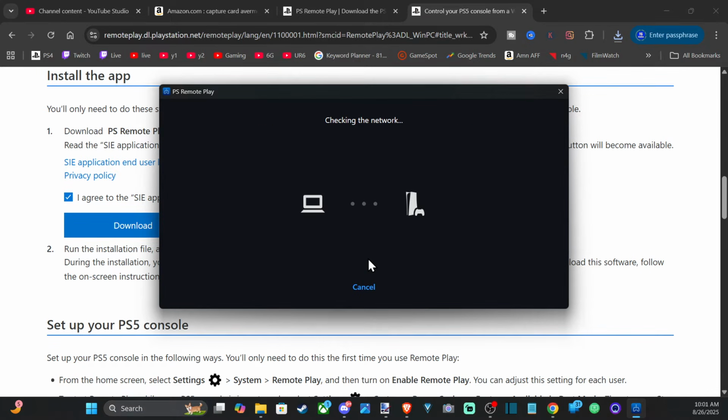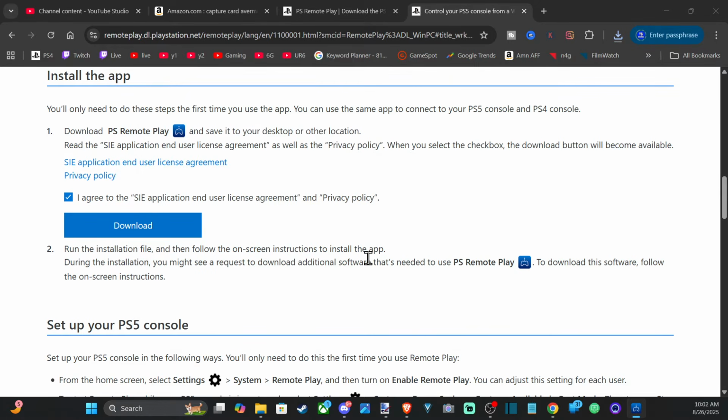Now, if you connect with the second account, you won't have to plug in your controller to your computer to play. So if you got like a second account, log in with those credentials, and then you can play with your main account using the same controller connected to your PS5. So that's a kind of a workaround to this issue where if you have your controller plugged in, it's going to disconnect you from remote play.